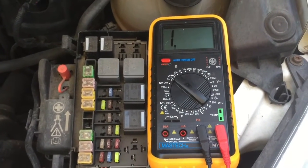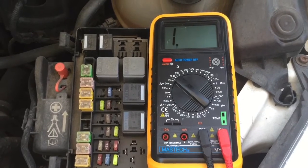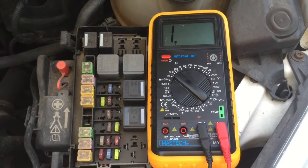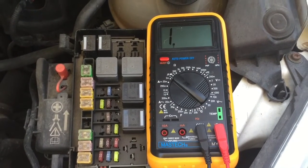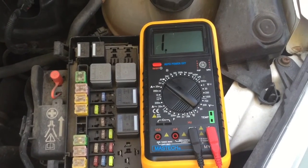Hi there. What we're going to do today is check this fuse box and check all the fuses to see if there's any breaks in them without having to remove them from the panel.